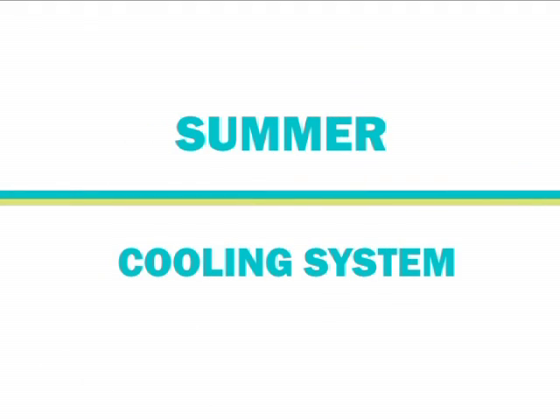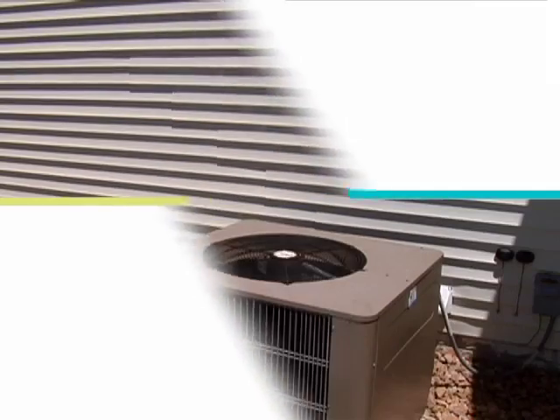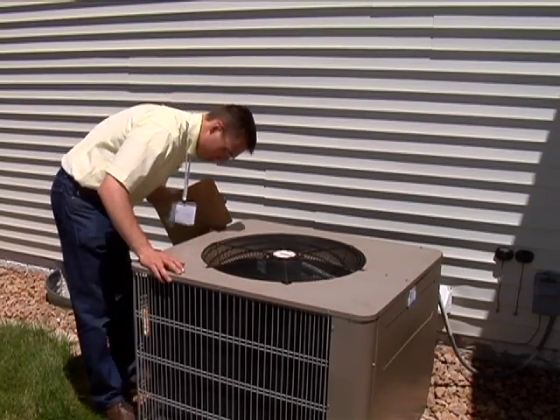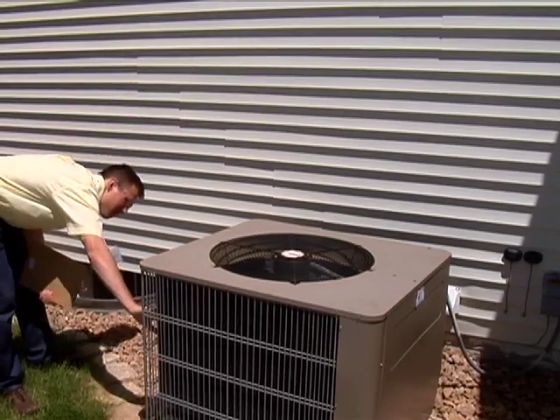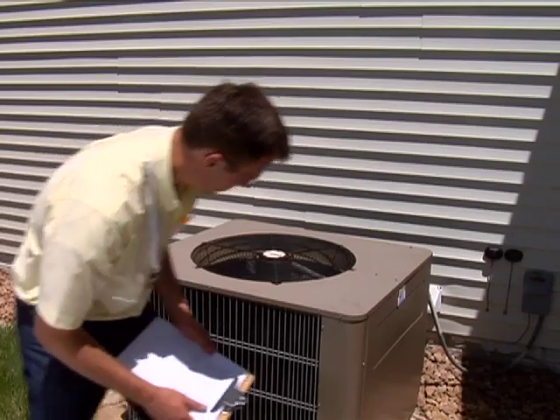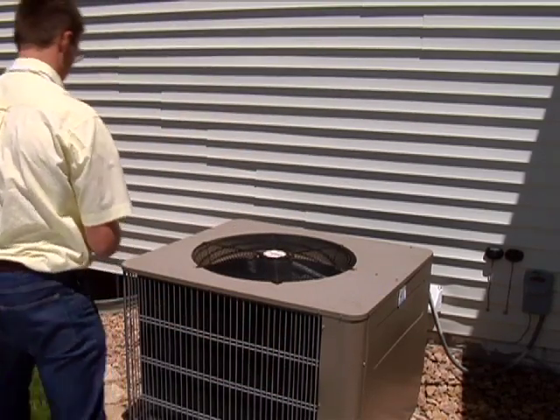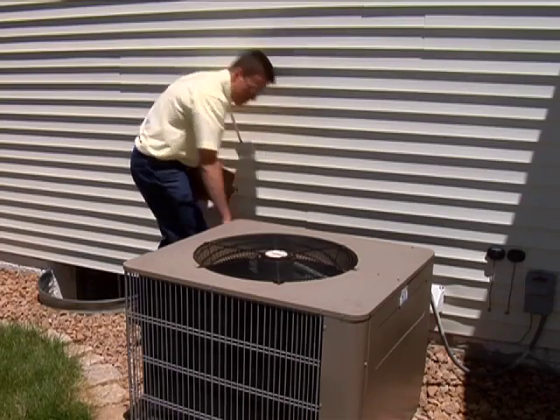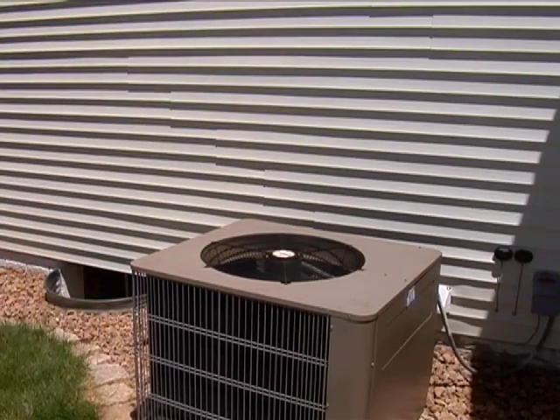During the summer season, you need to pre-qualify the cooling system after you have pre-qualified the heating system. Before you turn on the air conditioner, go outside to perform a quick visual inspection of the unit. Look to ensure the unit is not covered and that the coils are free of debris and vegetation. If it appears that the unit will properly operate, return to the thermostat.